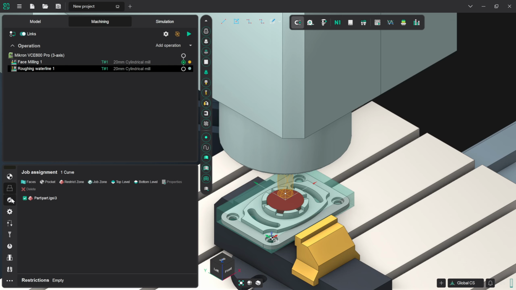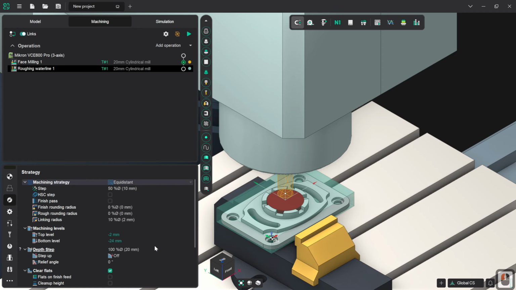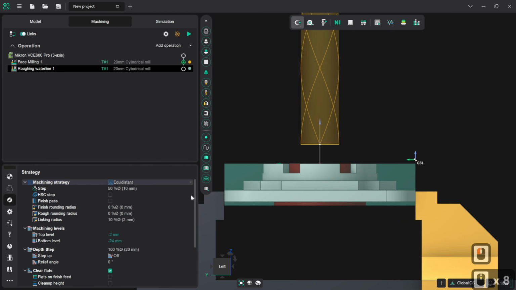So now I'm going to move into the strategy tab, and I'd like to take a look at the top level and bottom level again, because obviously we need to make sure it doesn't go too far down. It's going to try and take off these corners all the way down, which it can't do, because if it wants to go around the edge it's going to end up hitting the vice jaws, and that gets a bit messy. So we ideally want it to come down to this face. Now the best way of being able to see for definite what the height of that face is, if we click on the front or left view, so we've got a perfect alignment there, and we zoom in.